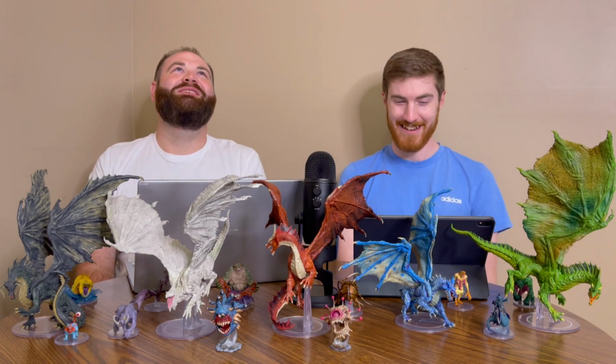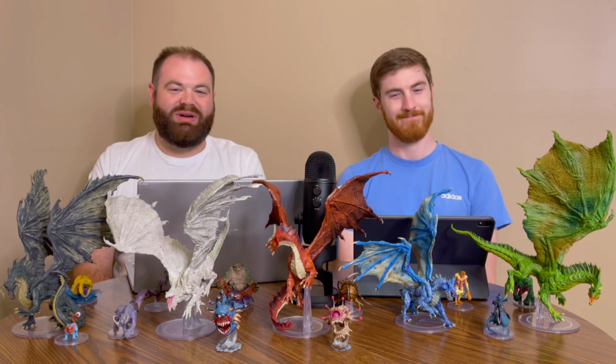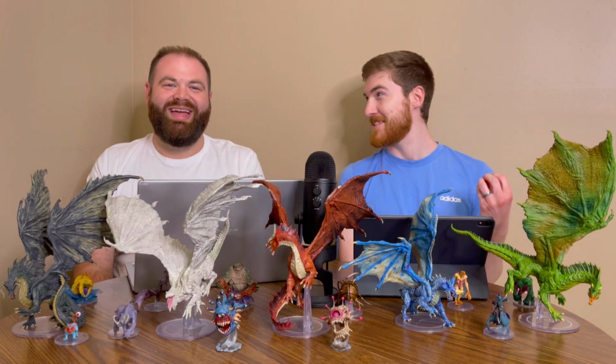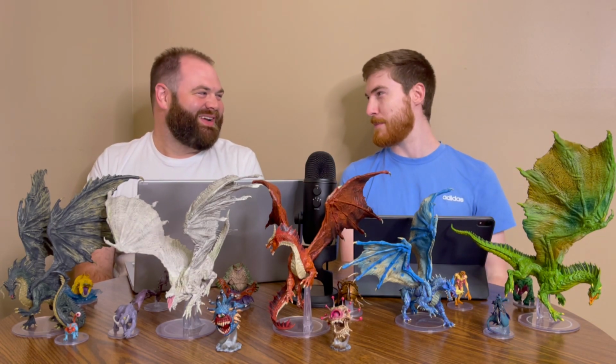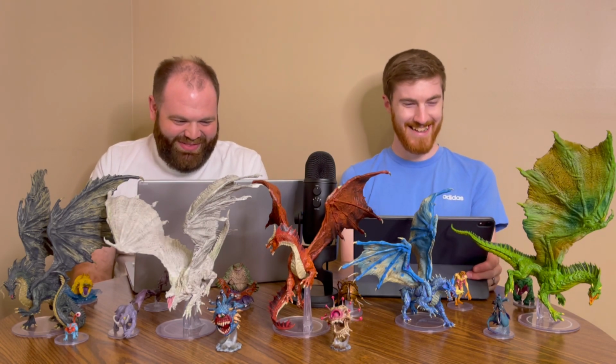Mm-hmm. Get out of that. Could you imagine pairing this with a druid, too? Just difficult terrain everywhere. Or, what is it, the Fathomless Warlock with the tentacles? Yeah, that too. Oh my gosh. Just a difficult terrain nightmare all over the place. Just DMs being upset. That's what all that amounts to.